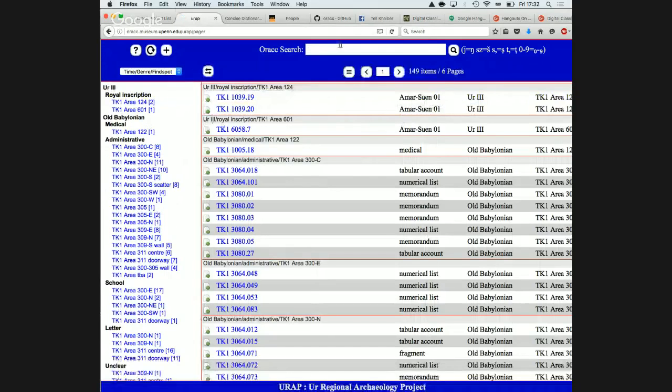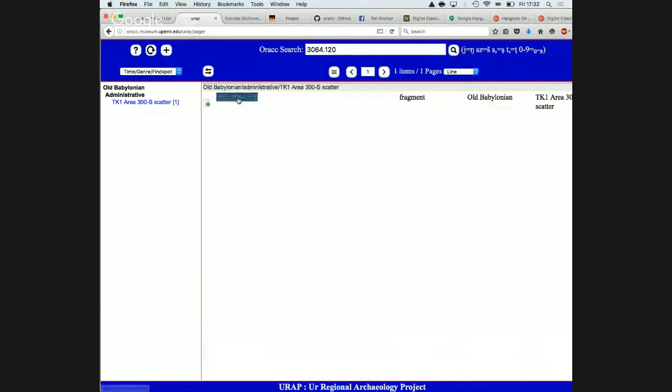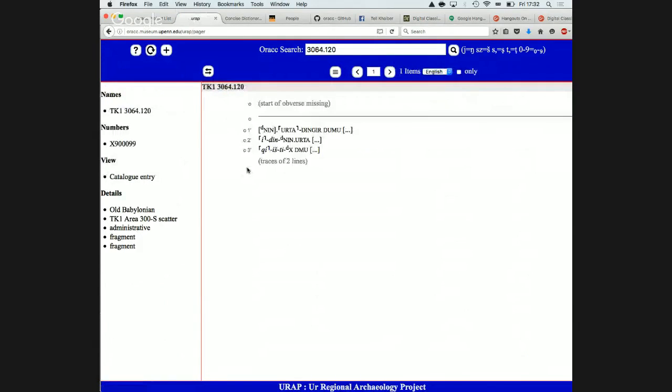And if we go back, so 4,120, fingers crossed. Yes, perfect. So, partial success. It hasn't taken the transliteration, which suggests that's probably what the problem is.